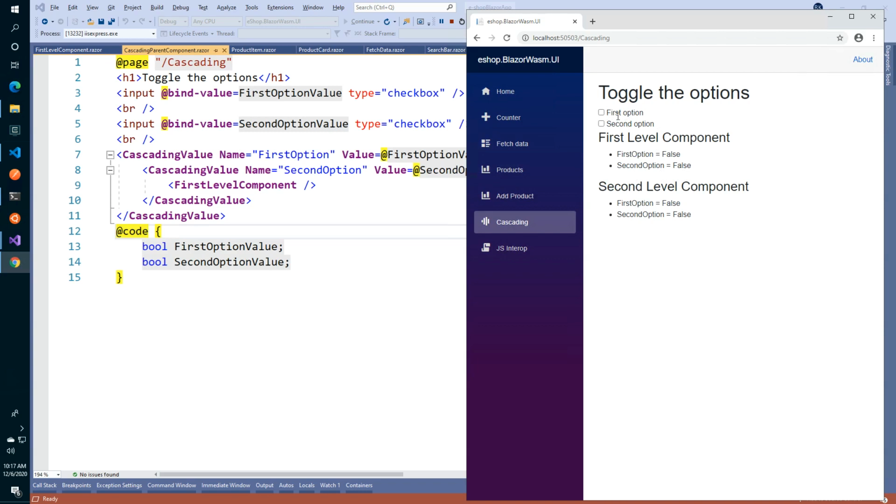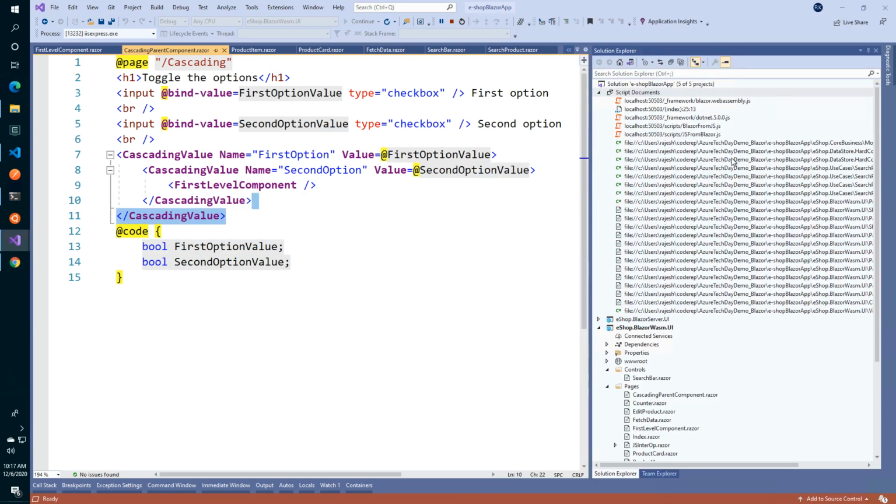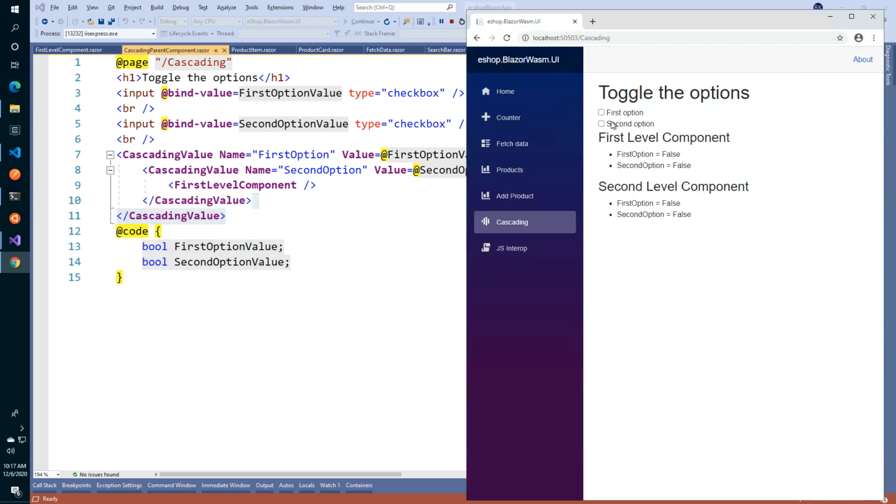So if you select a particular ID, the corresponding child data will be refreshed. That is very useful. Of course, we need to write some code: if the ID is changed, we need to get the particular data and bind it.